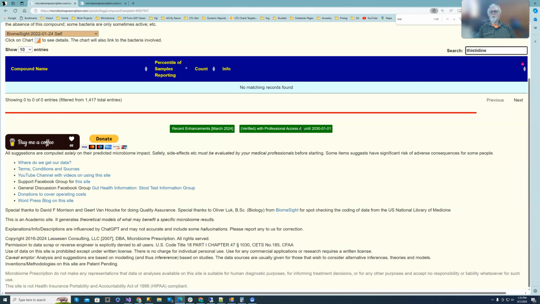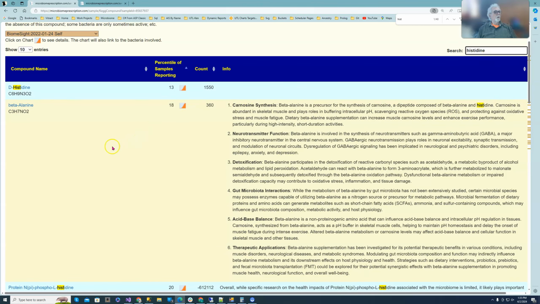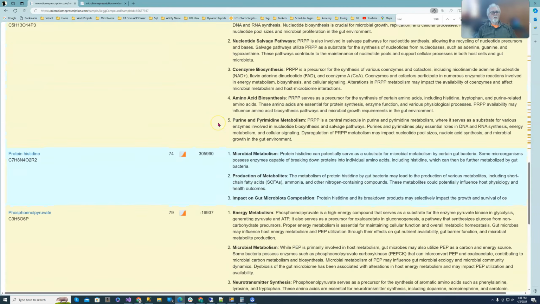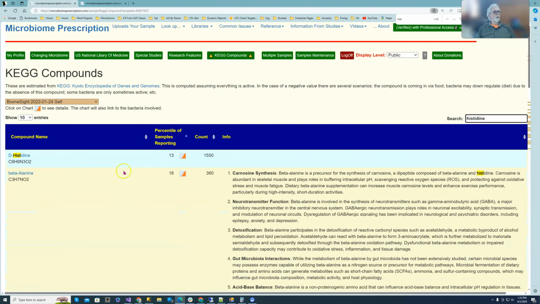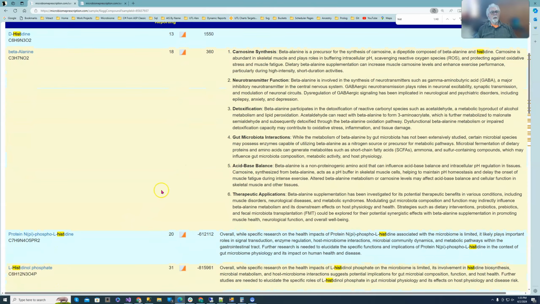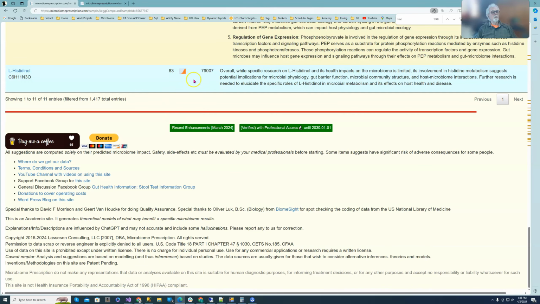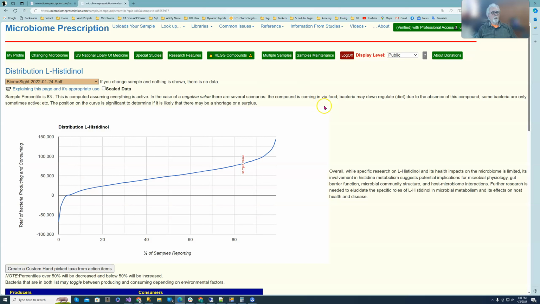And there we have things that are the precursor, and there are 11 bacteria there. You can always increase the amount shown on screen here. And now you can go down and take a look. And if you are having histamine issues, then this particular one is the one you may want to look at. And you can see where you're high, and notice that it's generally flat here, and then it curves up.